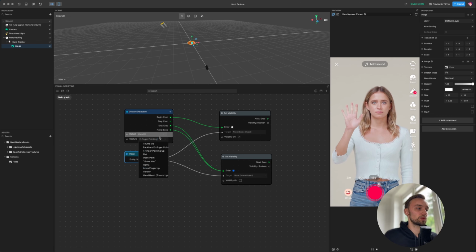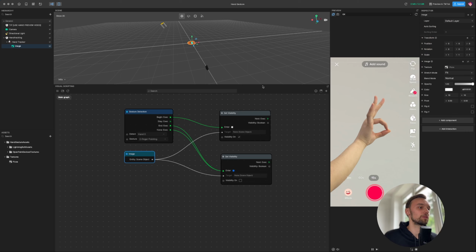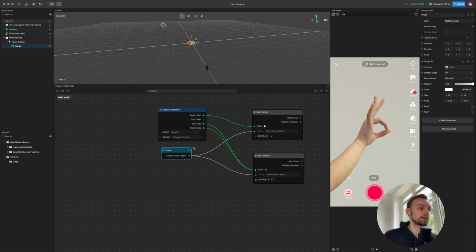And in this case, we maybe want to do the pizza for... So there's one sign here that fits quite well. And this is the OK sign, because this is what I usually use when the food is really good. So I don't know about you guys, what's your favorite gesture to show that you like the food, but I like this one. Okay, so then maybe we want to click on the gesture again, click the OK gesture. Is it OK? Okay, yeah, so here it is. And now as soon as the image refreshes, we will see the pizza here.